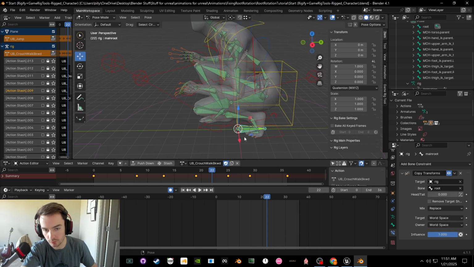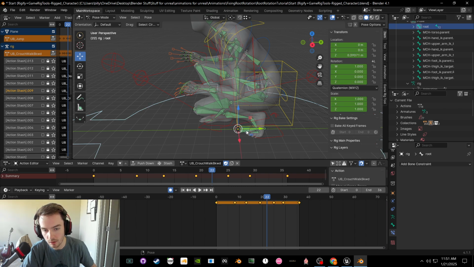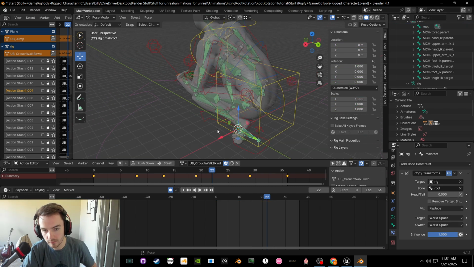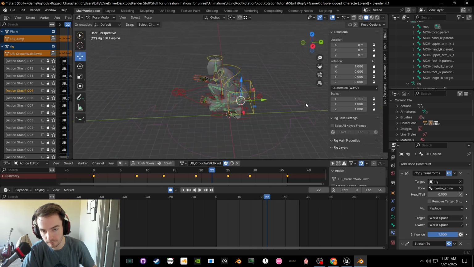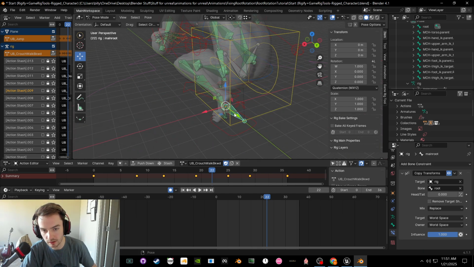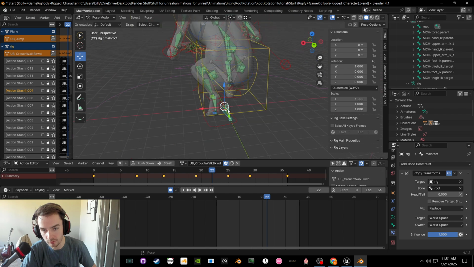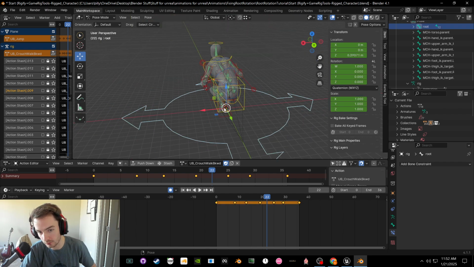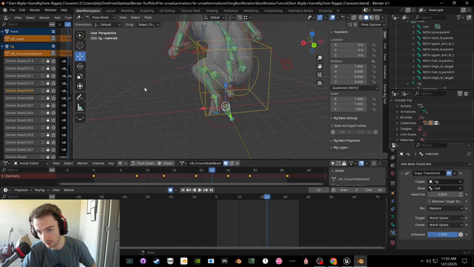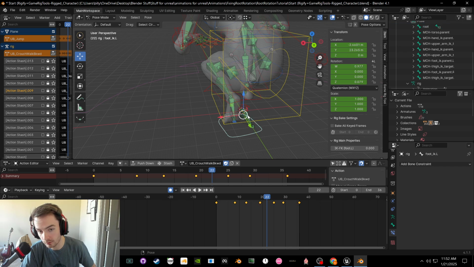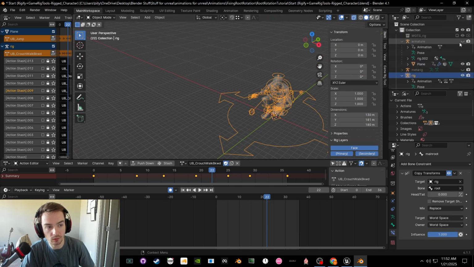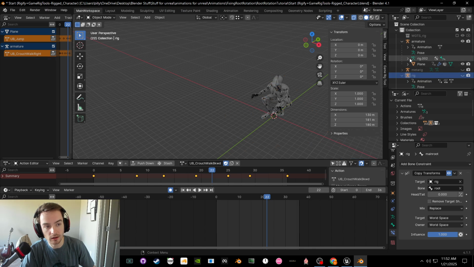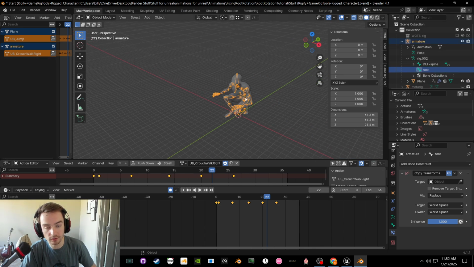So when this root moves, this guy moves everything, including this guy. And whenever I rotate the root, this guy will rotate because if this guy's rotated and this guy pulls information from him, then he rotates too. So that should fix the issue. Now we have to go back into our game rig in order to get the new bone that we made here talking to the other.